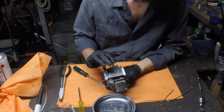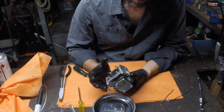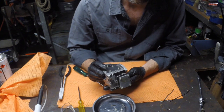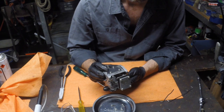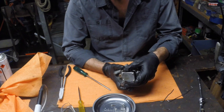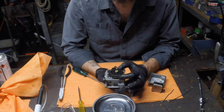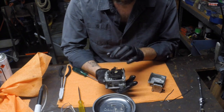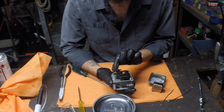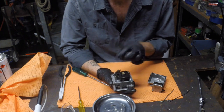Once you've got these screws off and you go to take this apart, there's a float and a needle valve in there. So ideally take this apart with the carburetor upside down. By doing that, you're keeping the float inside the carburetor itself until you're ready to take it out. It's locked in with this screw, but the little needle valve generally is only hooked on and can be easy to lose, that's all.